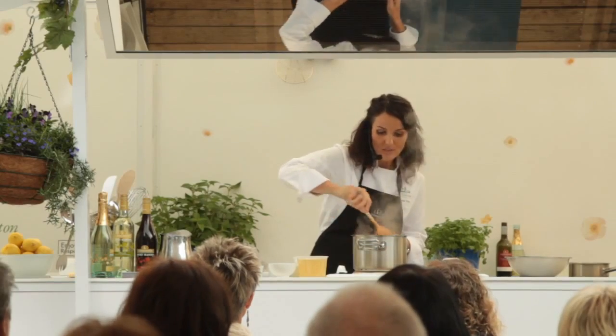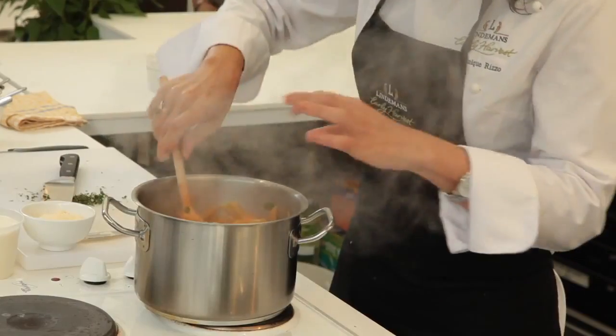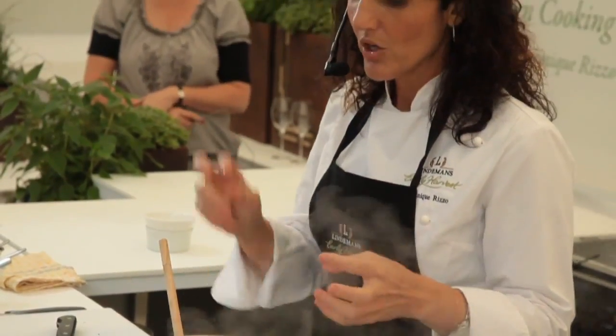I'll just fill you in on the recipe, just as we are doing a little bit of cooking and growing. This is a wonderful, simple Italian pasta, and you can substitute any ingredients. I love the flexibility of cooking, and I'm really all about creating a recipe, but then giving you the opportunity to take it home and make it your own.